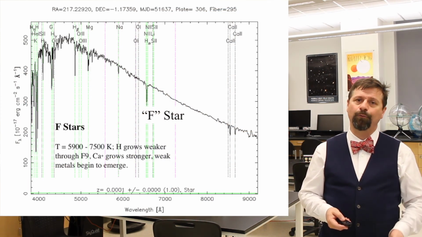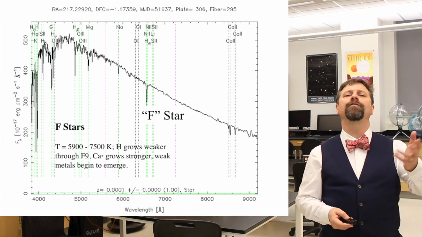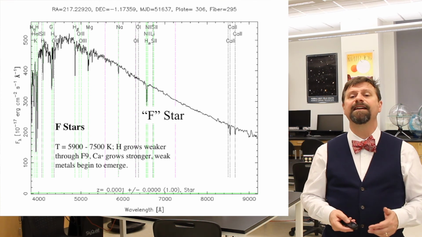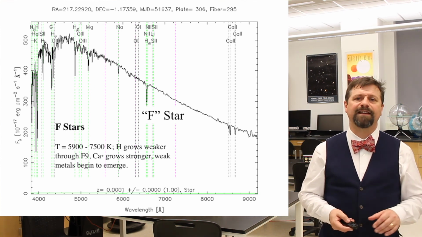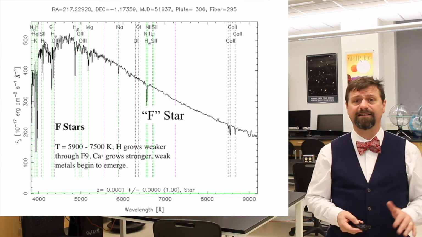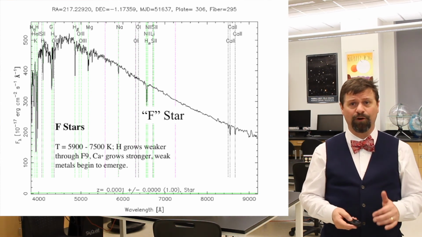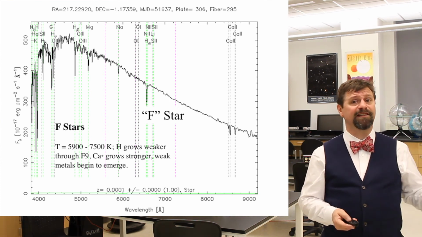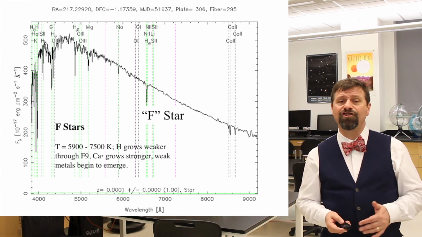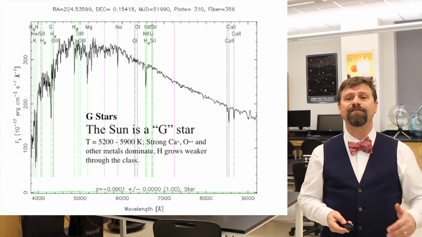When we get to F stars, the hydrogen absorption starts to get weaker because the temperature is cooler, so you have fewer photons to excite the atoms of hydrogen into upper states, and that's right around 6,000 to about 7,000 Kelvin. Hydrogen is weaker, and you start to get ionized calcium lines, and they begin to emerge because they're the next thing that's easy to ionize. That's interesting. And then when we get to G-type stars, the sun is a G-type star.